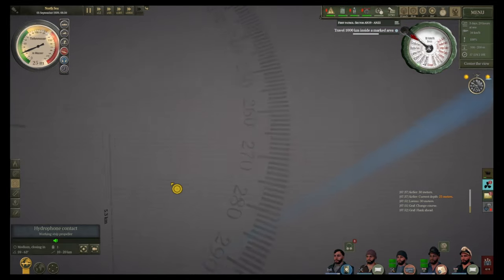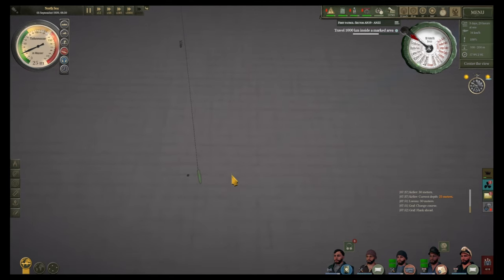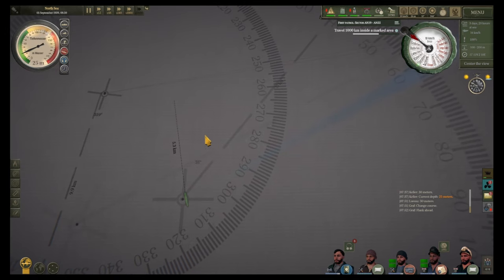So we want to come onto our ship. Here's our ship. And we want to target ourselves to arrive about 500 meters away. So I'm going to assume that when we get to here, we'll be pretty much slap bang on it. So let's go ahead.